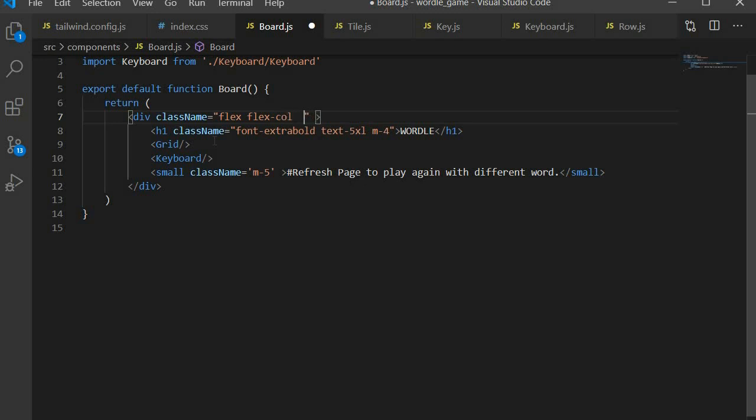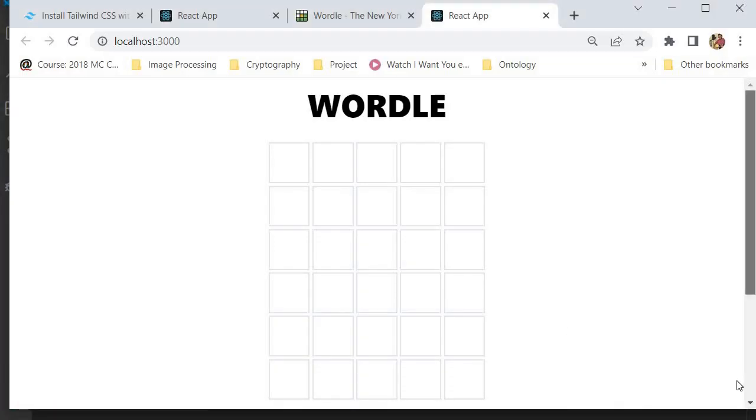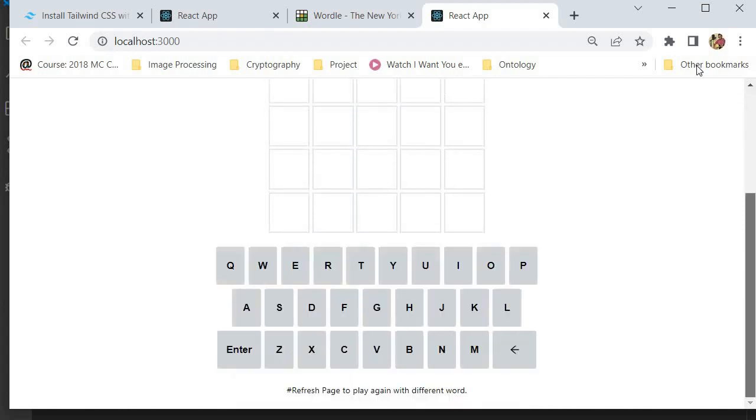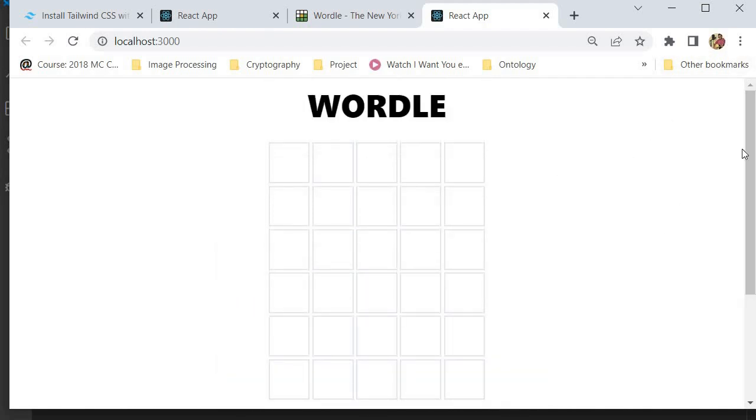Flex column, so everything is in a column-like manner. And we want to say justify-center and items-center. Okay, so hopefully this works. You can see that everything is now properly at the center.